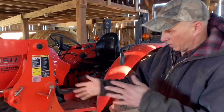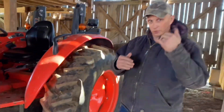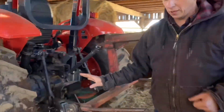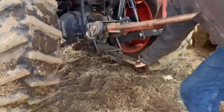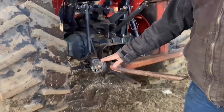Okay, and then you have the front axles and then the rear axle, and then let's come this way and we'll go around and show them a 3-point. So this is what you call a 3-point hitch. This down here is your drawbar. With the 3-point hitch, this is where your implements come in.